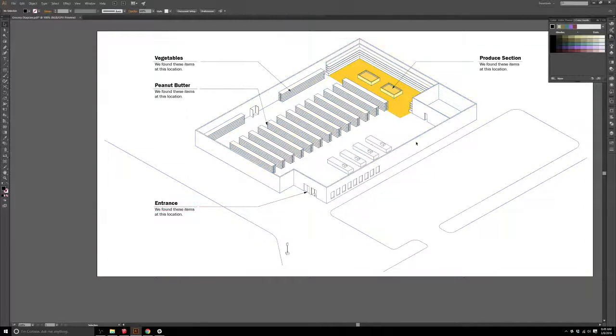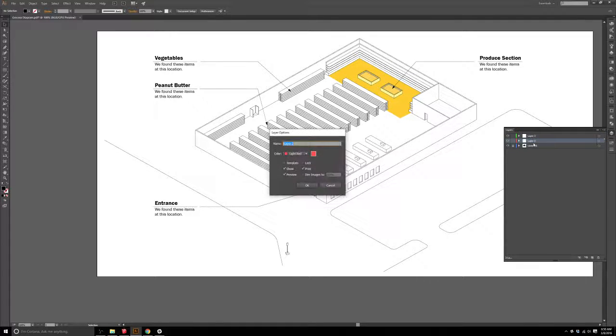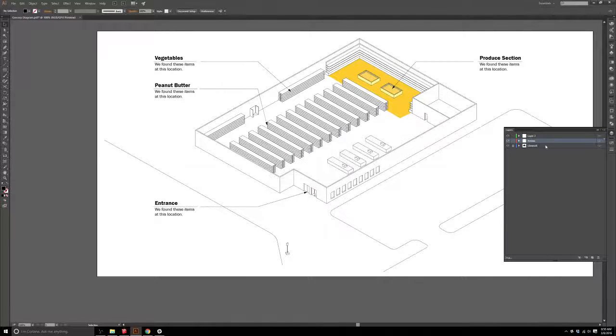Likewise, again, it's helpful to lock down the layers. One thing you might also want to do is things like text. It's helpful to put it on its own layer, right? So I'm going to create a new layer with these things selected. If I drag what's selected, I can drag it to the new layer. So now I have my text on one layer, and I have my added line work on another. So arrows for that one, text for this one. This will just keep your life a little bit easier when you're managing the file.